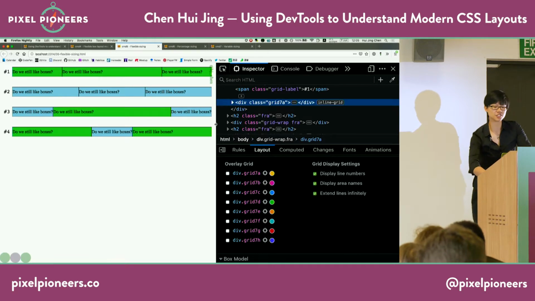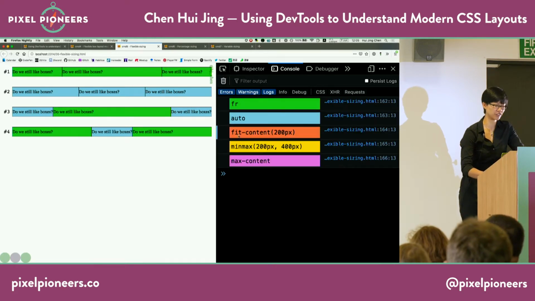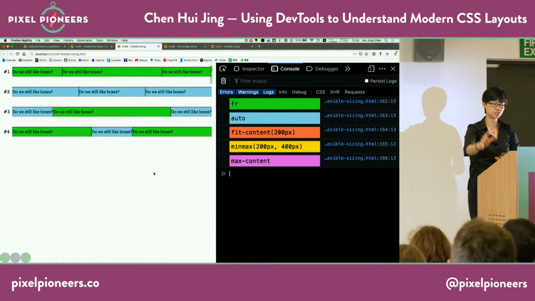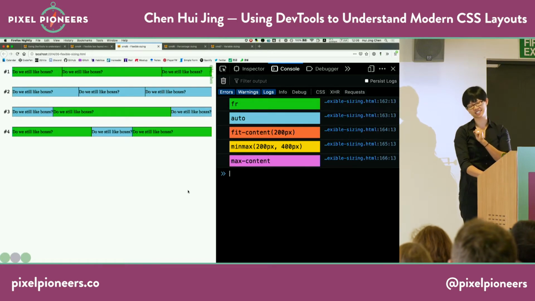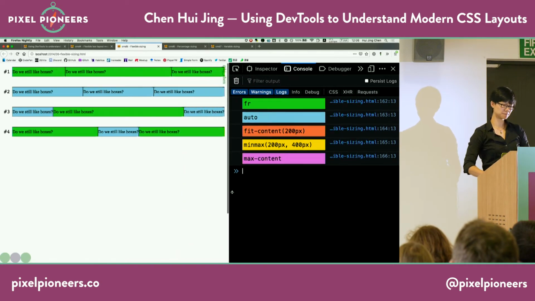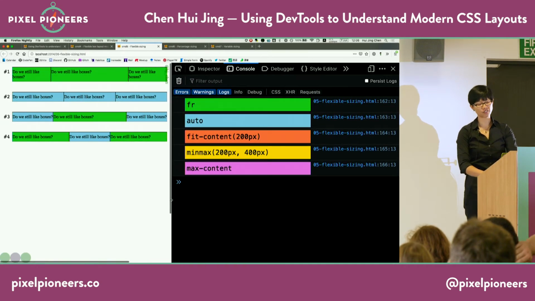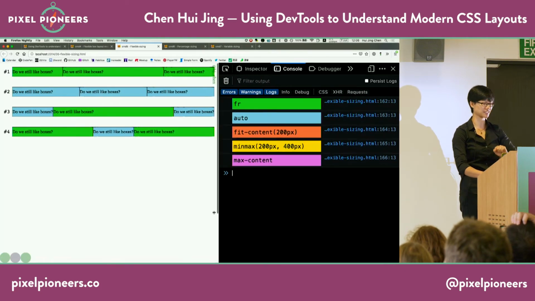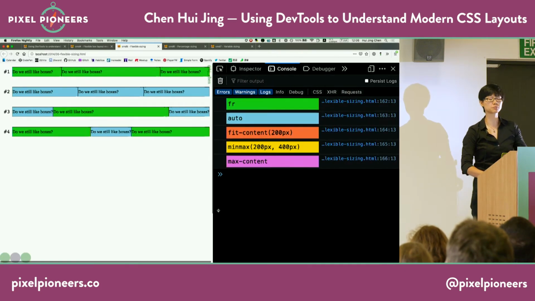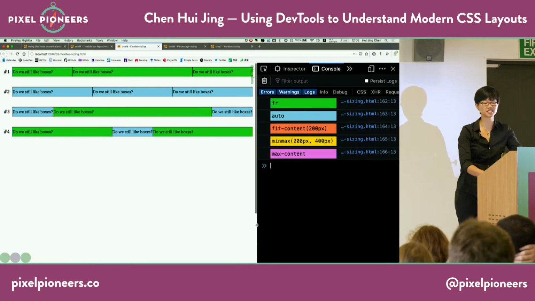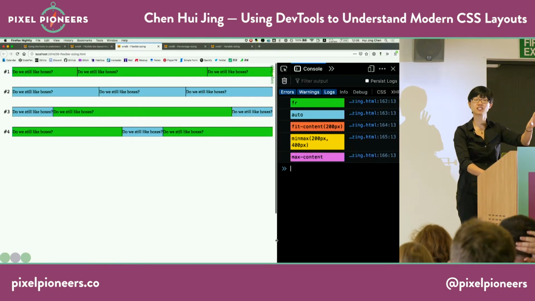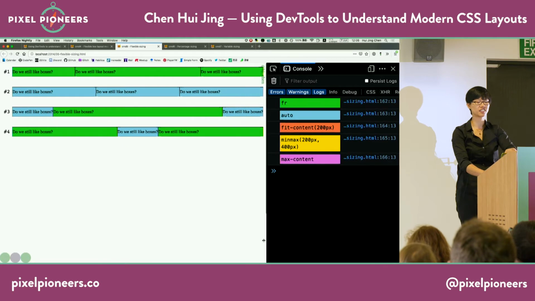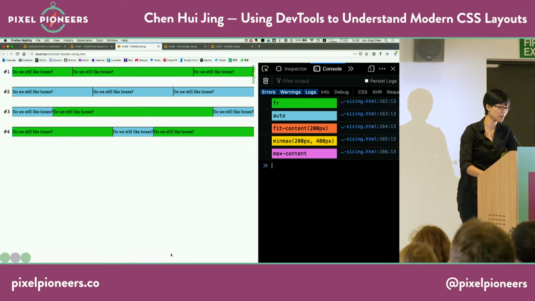So FR versus auto. This is a legend, so you don't get confused. FR is in green and auto is in blue. Whenever there's any extra space at all, FR is the greediest size value. It'll take all of it. It'll absorb all of it. So when they're combined together, FR always takes most of the space. That's fine. If there's no FR-sized column present, auto says, fine, I'll take the free space. I'll grow to all available space. But if FR is present, I'll be fine. FR, you do your thing. They'll stay in their own lane.